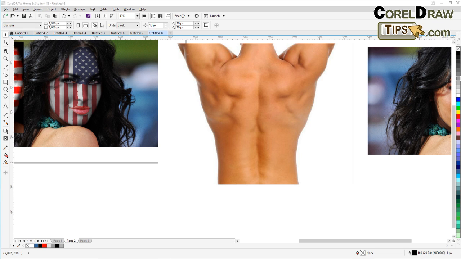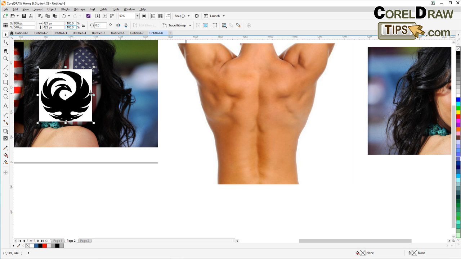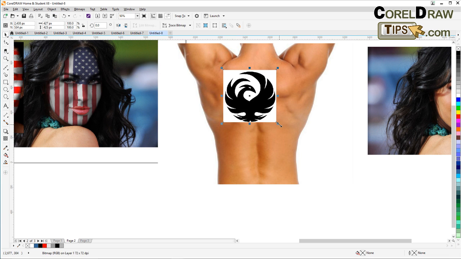But I'm going to choose any, and I don't even know what this image means. Okay, so I found one here. I don't know what symbol this is, but let's try.